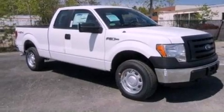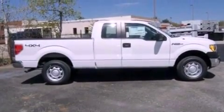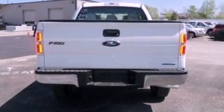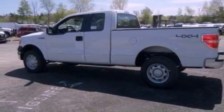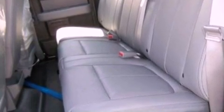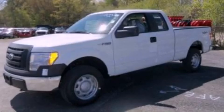Features include a double wishbone independent front suspension, a low tire pressure indicator, traction control and stability control systems, automatic locking wheel hubs, 17-inch wheels, an engine immobilizer theft deterrent system, 12-volt power outlets, an anti-lock braking system, side curtain airbags, and air conditioning. Please call today to reserve this vehicle for a test drive.